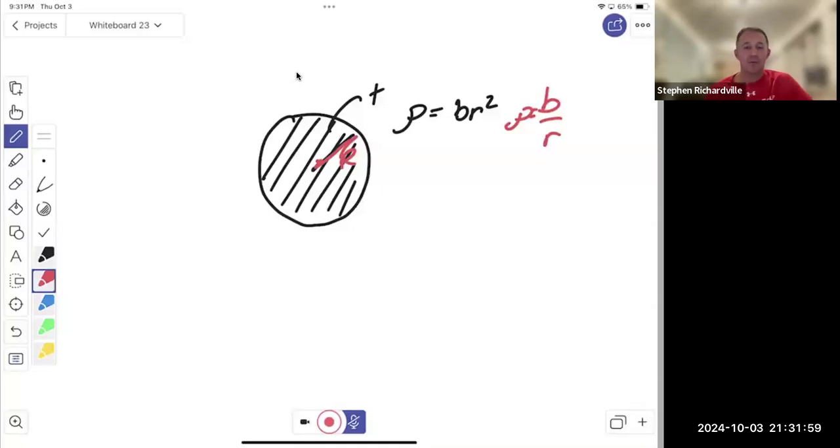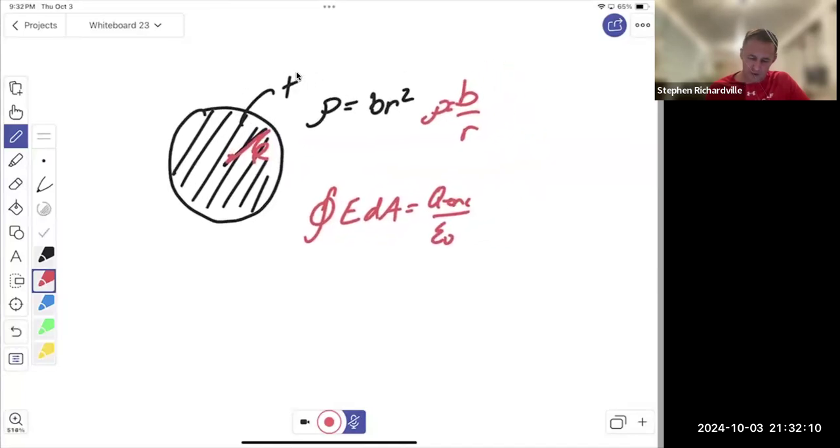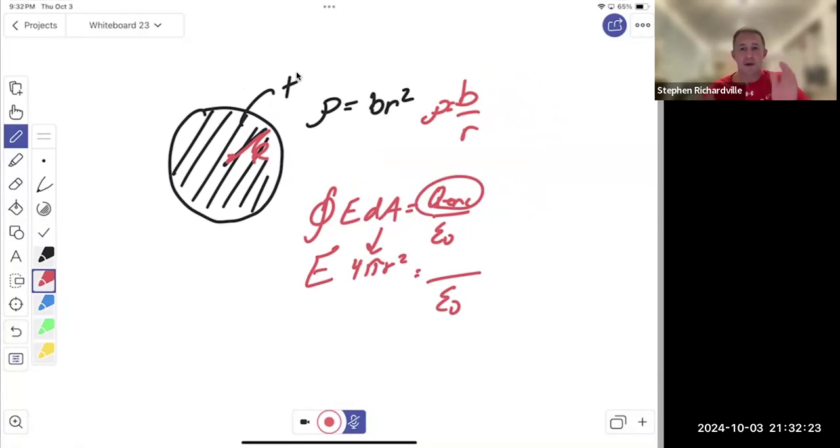Huh. Well, again, let's start with Gauss's law. What are my challenges with Gauss's law? E dA equals Q enclosed over epsilon naught. Well, this is a spherical thing, so this is still pretty easy. Little r squared. Nothing's changed there, right? Epsilon naught. So clearly the issue is going to be right here. What in the world is Q enclosed? Well, the good news is I don't have any other object in there that I've got to add in later. It's just this one object. But what the heck do I do with the density?